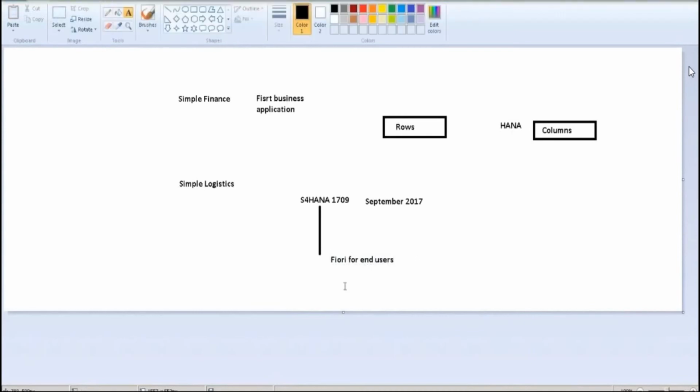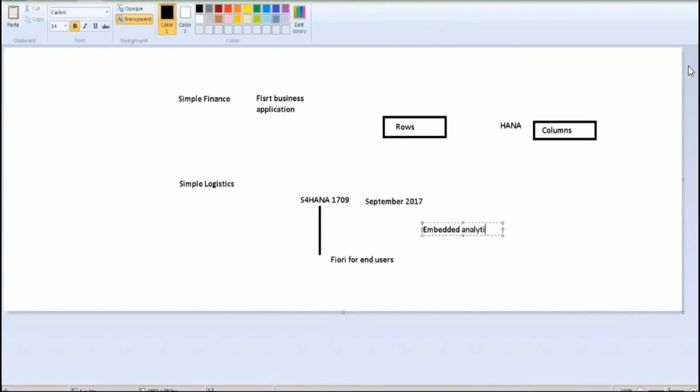You have a lot of other functionalities for SAP Fiori apps, mainly for the end users. And you have different predictive capabilities. You have embedded analytics and you have predictive capabilities.